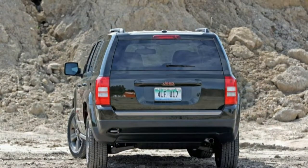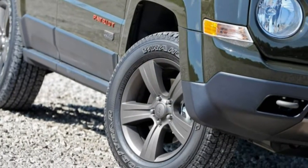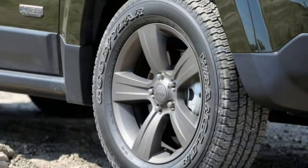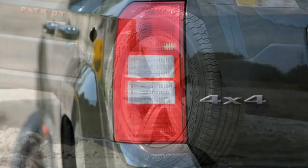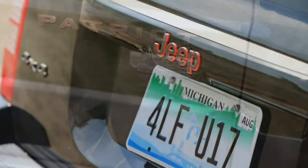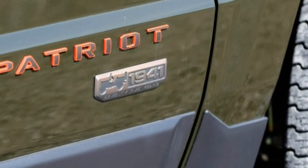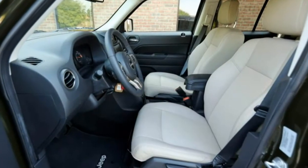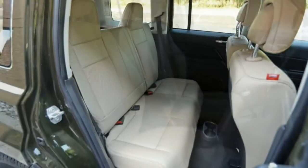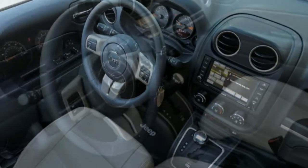Tit for tat, as with our recent test of a 2016 Jeep Compass, the Patriot is nothing if not a bundle of contradictions. It includes cruise control as standard, yet connecting a phone to the standard Bluetooth system requires engaging in a lengthy two-way dialogue with the voice command system. The steering wheel tilts but does not telescope. The 60/40 split rear seats have all the sculpting and bolstering of a park bench, yet, thanks in part to ample foam padding, they offer reasonable comfort for passengers of all sizes.